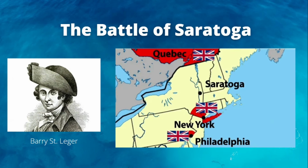The Battle of Saratoga. In June 1777, General Burgoyne and about 5,500 troops marched from Quebec into New York. Another 900 troops, under the command of Colonel Barry St. Leger, headed down the St. Lawrence to the eastern end of Lake Ontario. There, they joined more than 1,000 allied Iroquois warriors and headed east towards Albany. Iroquois nations, split by ties of alliance to both the colonies and Britain, fought on both sides of the conflict.